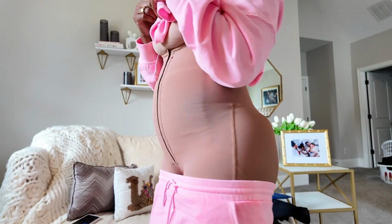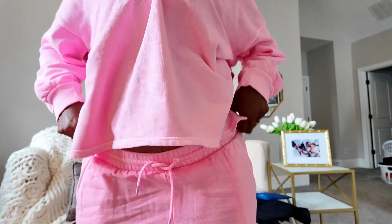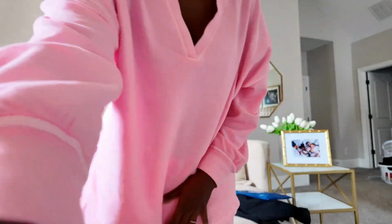And yeah, to me this is not uncomfortable at all. It's not bothering me to wear it, so I will continue to wear it until we leave for Jamaica in a few weeks, because I want to make sure that I get all that I can get in terms of this procedure and the results that I'm expecting. So today I'm officially 2 weeks post AirSculpt liposuction procedure.